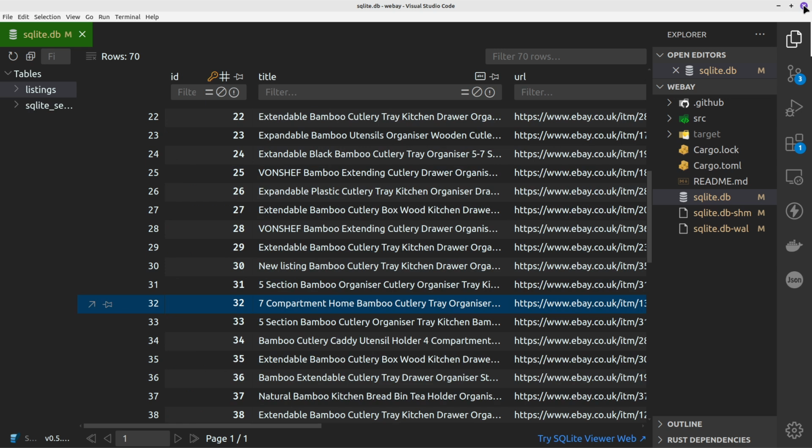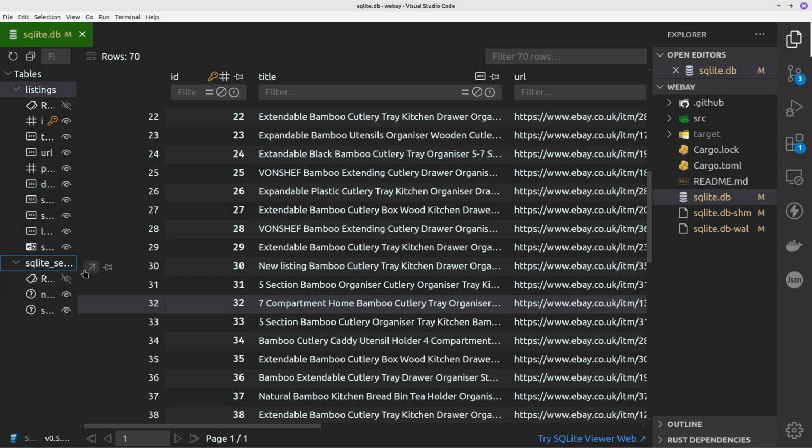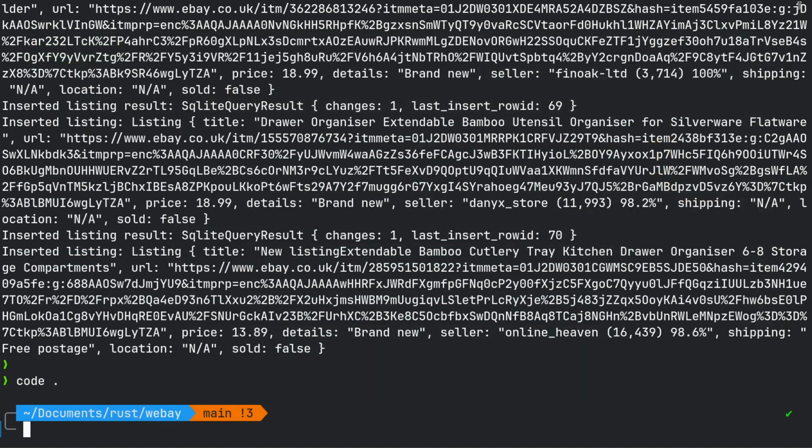Right, so that's the results inserted into a table called listings. And we've got basically the SQLite sequence, which I didn't generate, so I think that's just been automatically created for me.